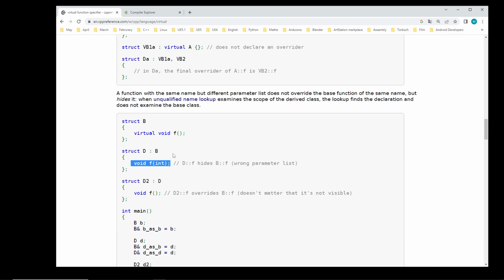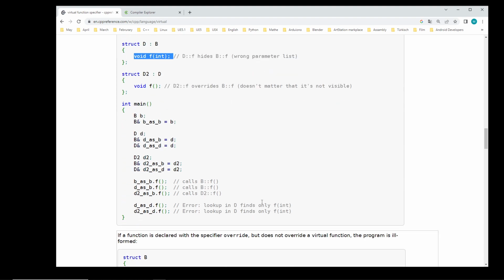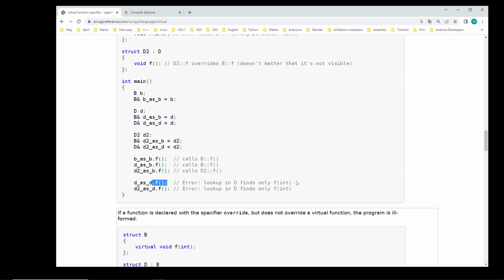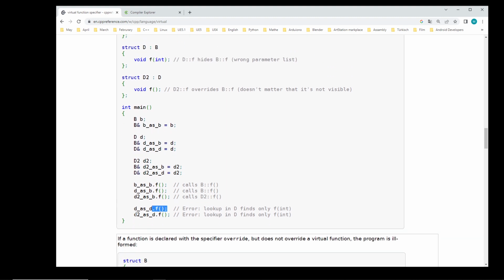Even though we have inherited this one publicly. Important is you don't have to forget this one is a public inheritance, which means normally we see this. You have to test this in code again. When you make an object, you see this function here, but this one hides this one here, and this one will be considered, and that's why here we have an error. This is this hiding, and the same goes for the other one, d2 sd.